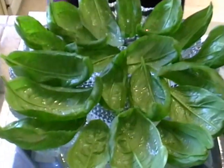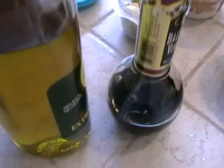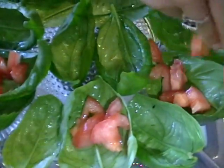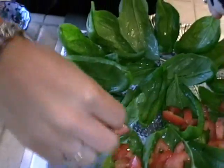We're ready to prepare the caprese. So you can do it any way you like to do it. This is really just about what you're in the mood for. But this is what I normally do. I first start with tomatoes, okay? So I add a little bit of tomato to each leaf. And I cut the tomatoes up a little bit because you want them bite-sized so you can wrap them.